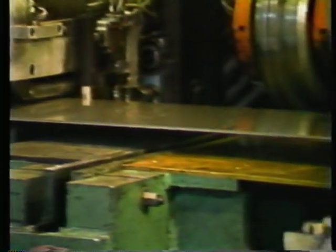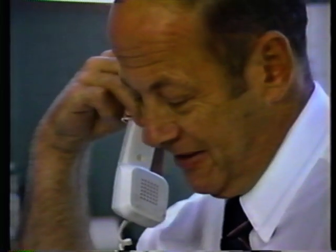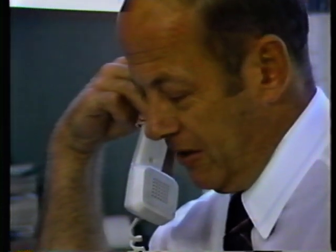At Rome Strip Steel, our work begins long before the production process. For us to be successful and for you to be satisfied, we have to know how our strip steel will be used. That's why each order begins here, with a conversation discussing your application. We can then develop the custom processing best suited to satisfy your manufacturing needs. No one understands this more than Jack Round, Vice President of Sales.